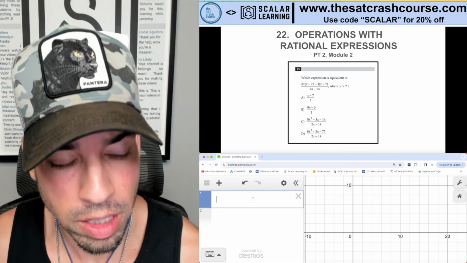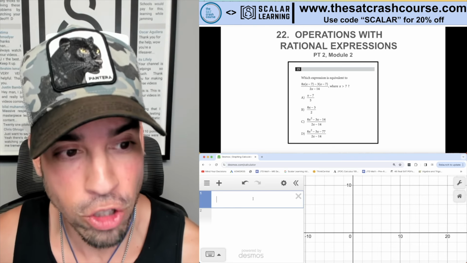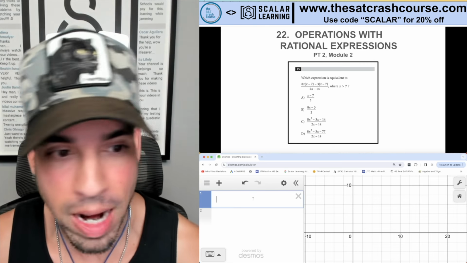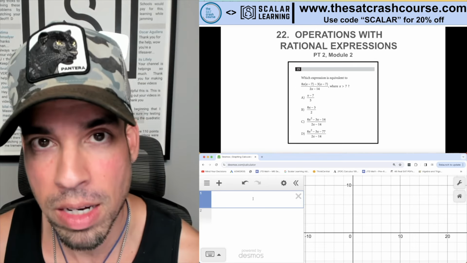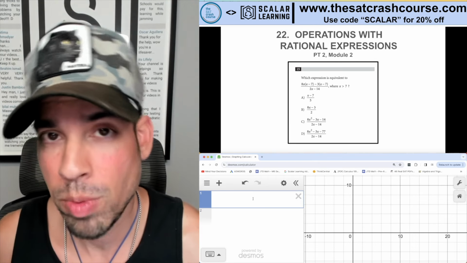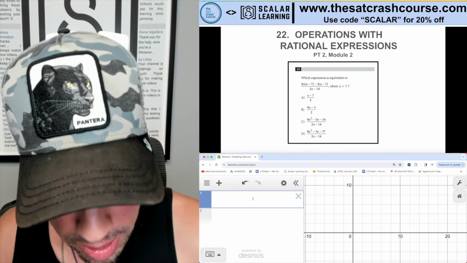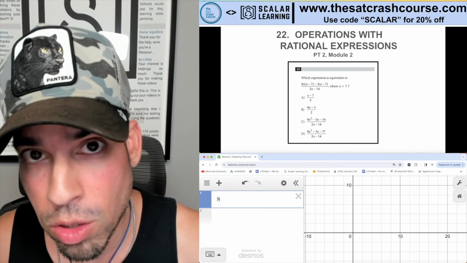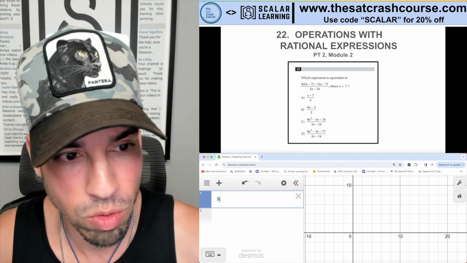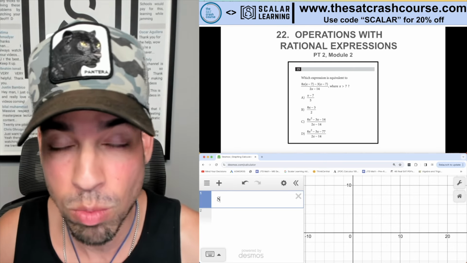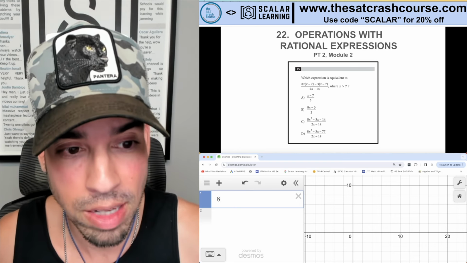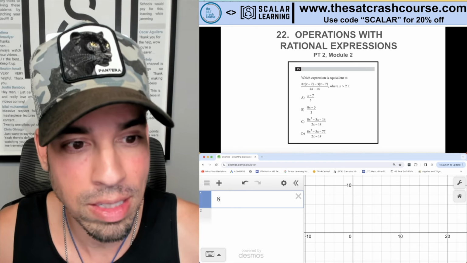So once again, we have this expression. We're trying to find an equivalent expression, in particular, an equivalent rational expression. So you could simplify, you could factor on top, you could cancel out and find the simplified version, or we can use DESMOS to our advantage. Now, instead of using X, which you can totally use if you want, you can create a graph, and then you can compare the graphs and see which one matches. But I'm going to replace X with C, and I'm going to set C equal to 8.